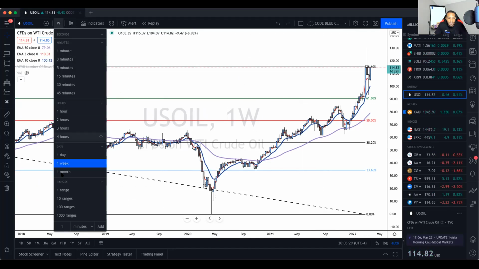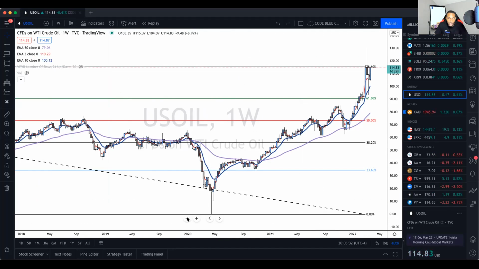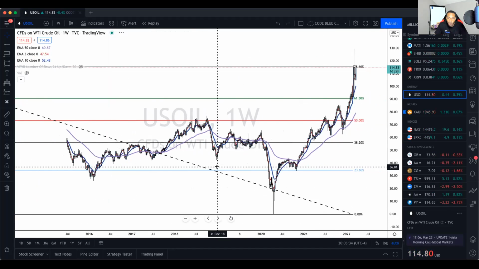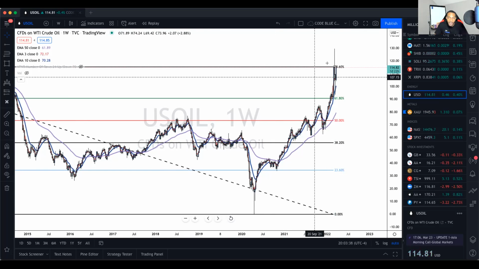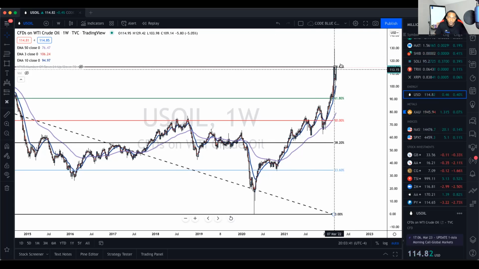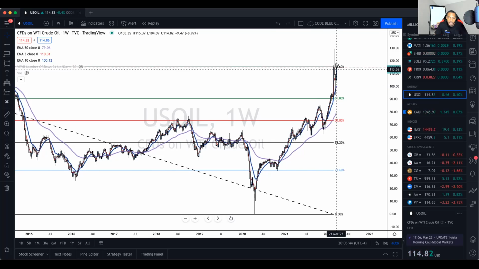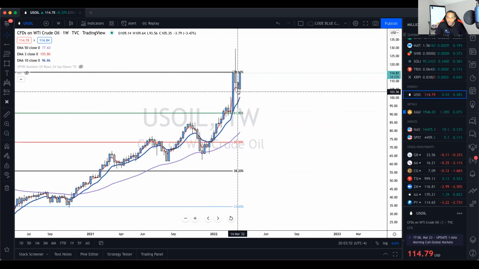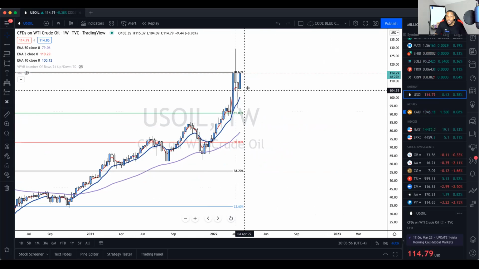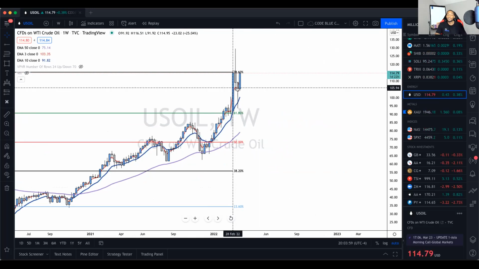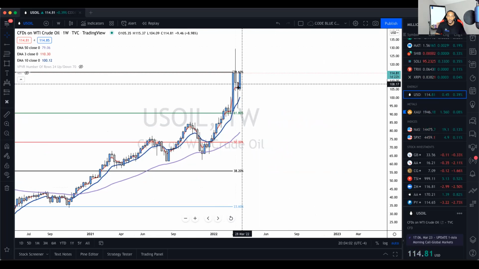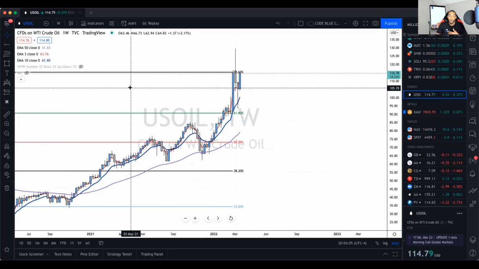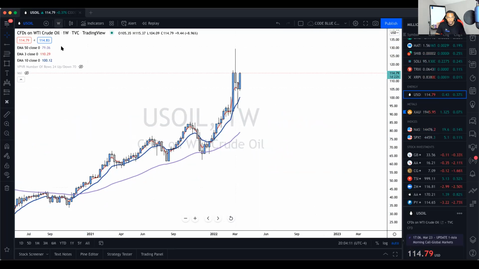But let's look at it. Okay, so weekly time frame, bullish, right? Extremely bullish. Super bullish. But the one thing that I don't like: I can accept a wick, when you see wicks on both sides, right? I can accept the wick being up here, and being like, the market may have created this wick to push this market down. But I can't accept the wick pushing the market at this high, and saying that, oh yeah, this is pushing the market up. Nah, I just can't validate that, right? But either way, on the weekly time frame, as you see, guys, we're bullish on oil, right? Bullish on oil. So let's scale down.